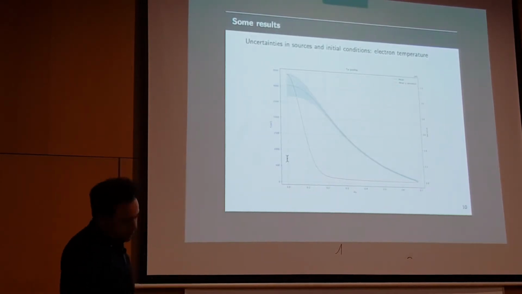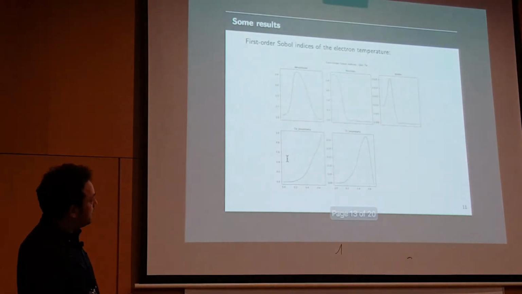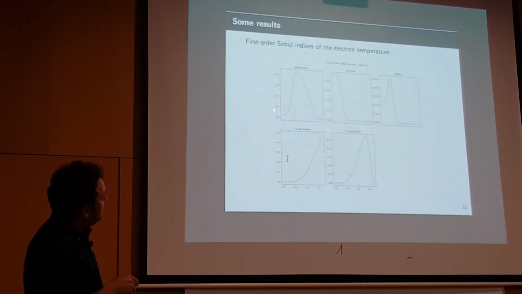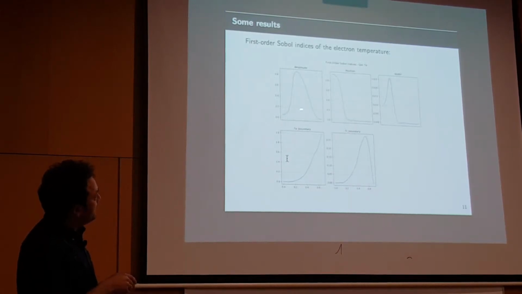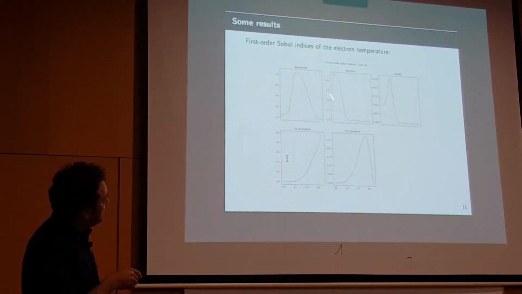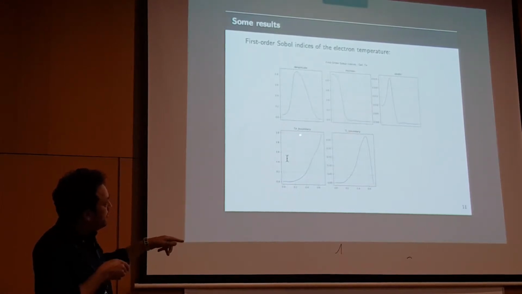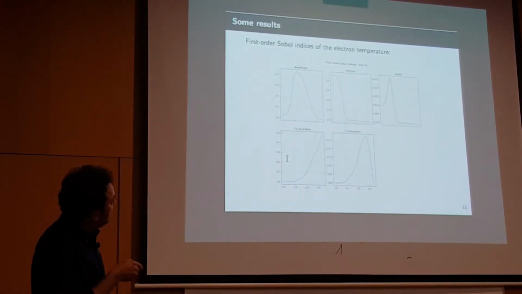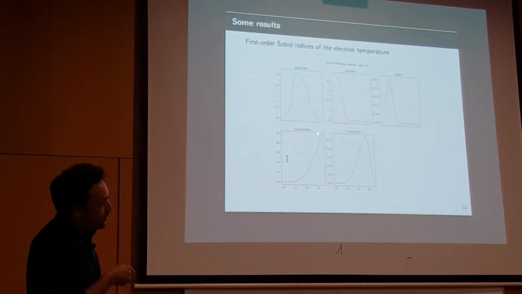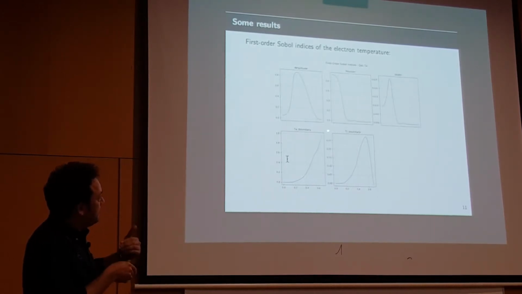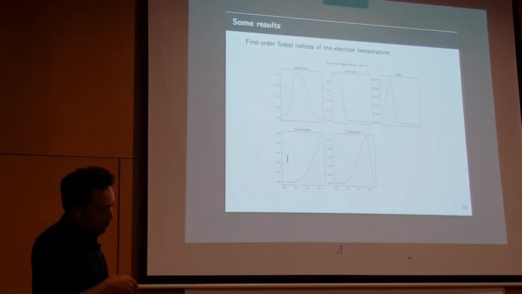And also, if we check the Sobol coefficients, the first ones are like the previous Sobol indices for when we have three parameters: the amplitude, the position and the width here. And also we have here the temperature we impose in the boundary, and here we are looking at the electron temperature, and the main influence comes from this temperature of electron.